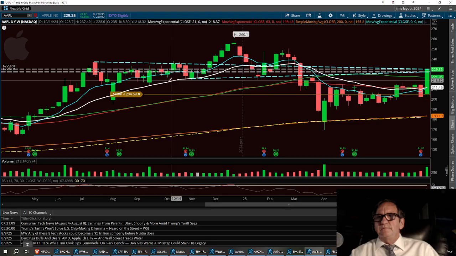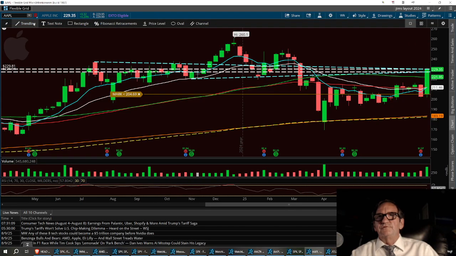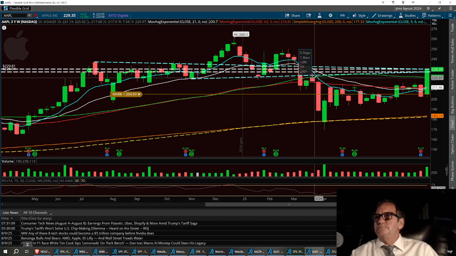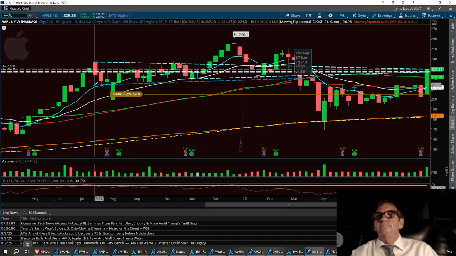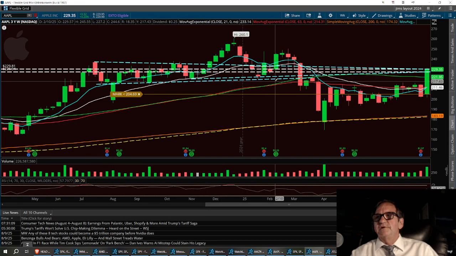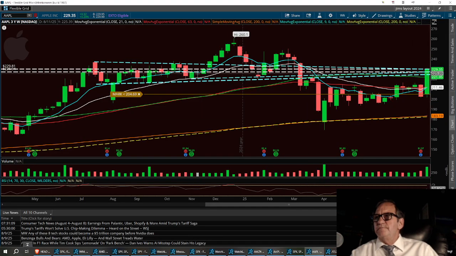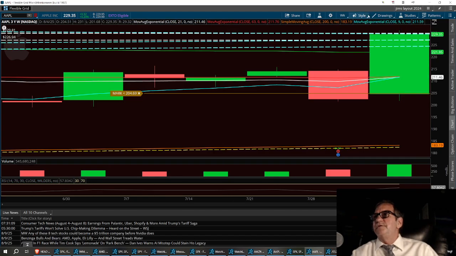So the next support is going to be this candle right here to this candle right here, and I'm going to draw a trend line all the way across from the body of that candle to the body of that one. We're going to extend that out to the right. So I know the first support is going to be right here. It's going to be at 226 or right around the 222 area. And so let's go ahead and mark that in with a price line.